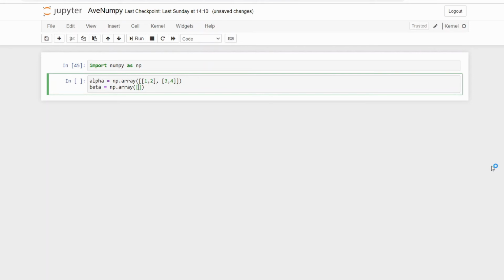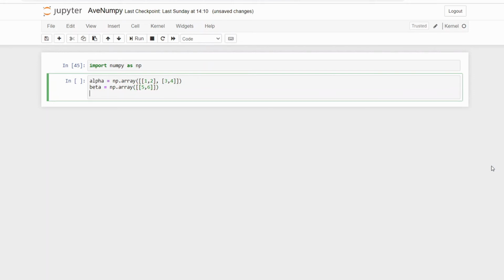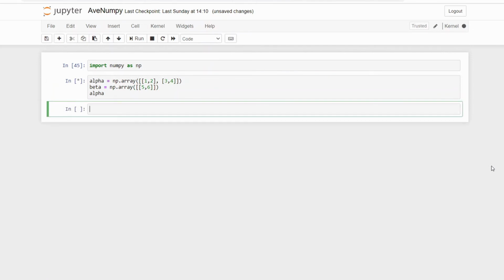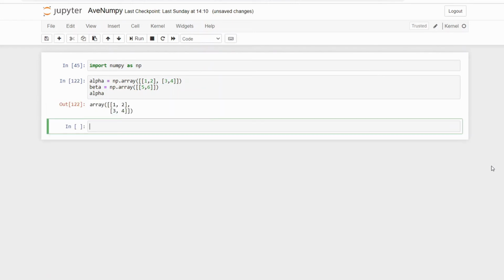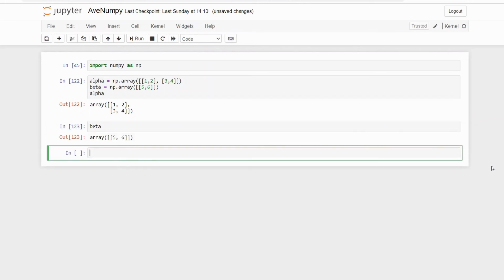So it's essentially going to be a 1D array, or vector. Long story short, concatenation is the action of linking things together in a series. Here is how our alpha array looks, and here's our beta. It's pretty straightforward, very easy to follow.